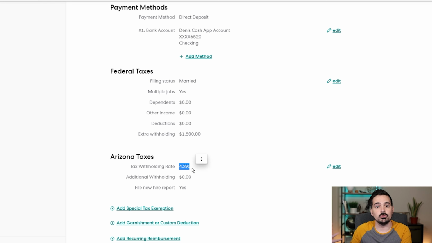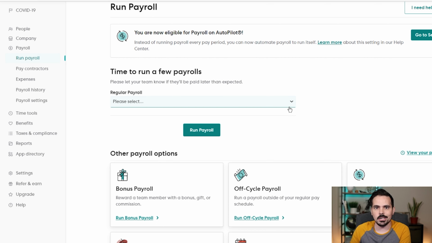Now, I generally just have it because I'm not paying myself on a weekly basis through this. I actually still just pull my money out of my business account just like I would as a regular LLC. I just have it transferred. So this is kind of just like a formality to show them that I am paying the taxes on what I'm expecting to essentially pull out and or what I have left over.